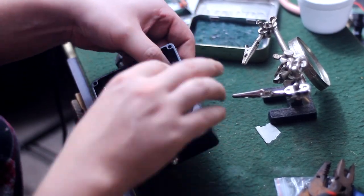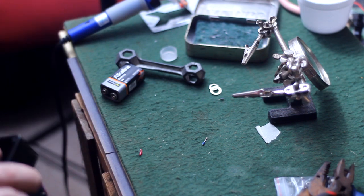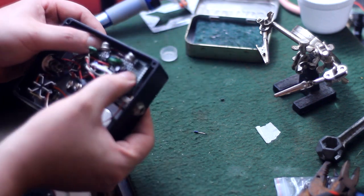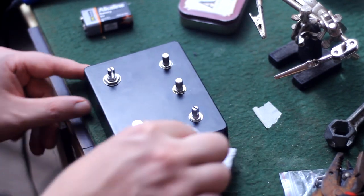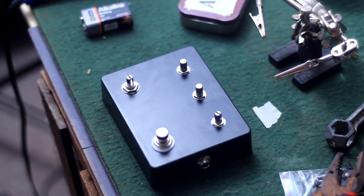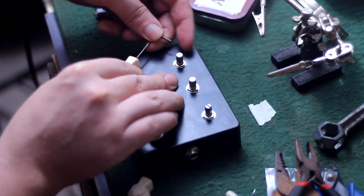So I was able to twist the leads back up, fish that little pot in there, get the washer and the nut on there, tighten it up with my little dog bone thing. Then I was able to scoot the circuit board over a little bit more to the right and a little bit more up, and I actually got a cleaner install after all. So let's just act like I meant to do that, and then I will wipe off some of the extra cutting fluid that got on here from the drill press, turn all the pots to maximum, and start lining up and tightening down these chicken heads.